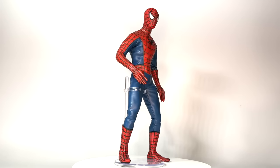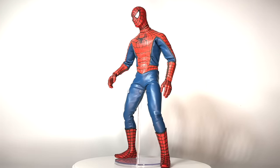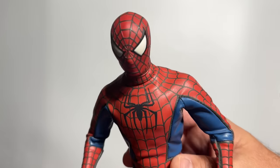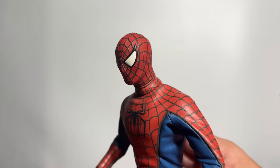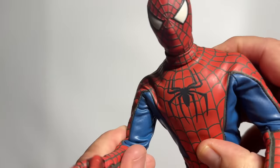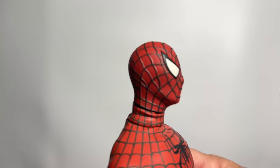In 2007, Metacom Toys produced this figure for Spider-Man 3. As you can see, it adapted several of the changes in Spidey's costume over the course of the movies. The blues of the suit were lighter, and the web lines had transitioned from silver to black. Perhaps most importantly, the eyelet pieces were more of a comic white on this version. The suit itself is less of a cloth material and more of a rubbery substance that looks really good in static poses, but tends to bunch up when you bend the joints. Metacom did, however, solve the problem of the baggy, ill-fitting mask by using a sculpted head, which looks pretty great, although it's a little small for the body.